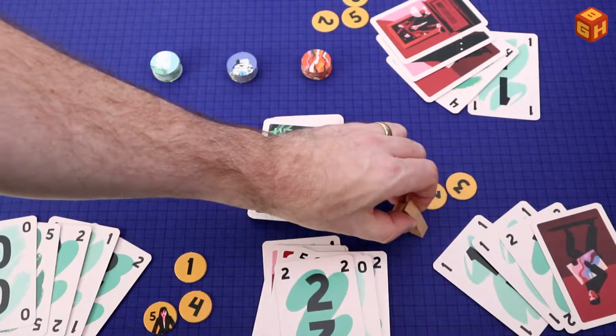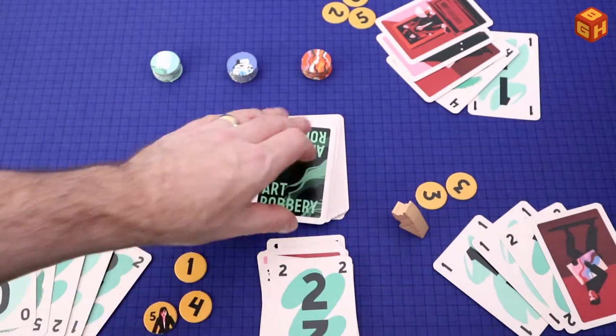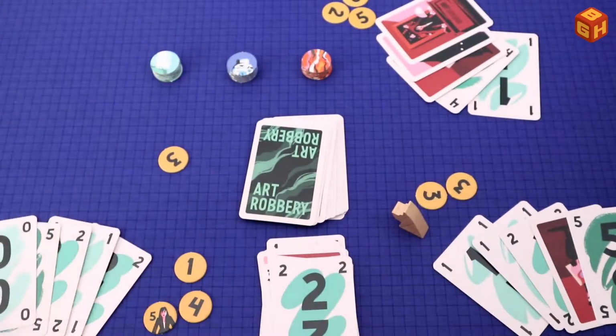So I'm going to hand them the guard dog. They're not going to take my 2. They're going to get the guard dog. And then they draw a new card. Now it's my turn again.